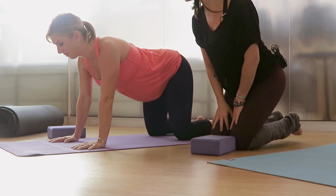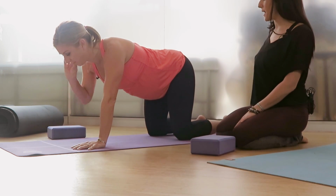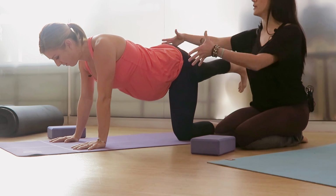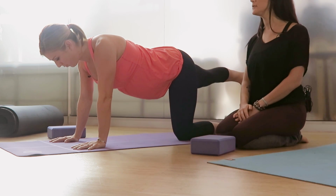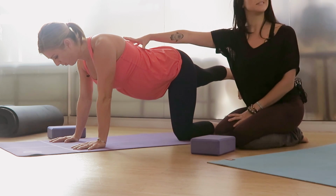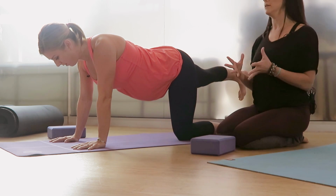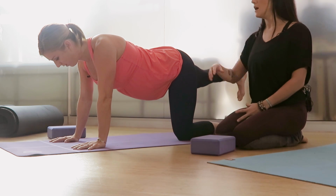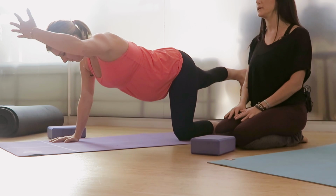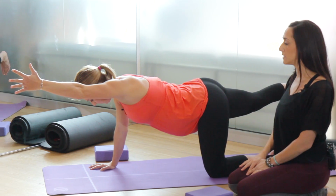Let's go ahead and send your right leg straight back behind you. So she'll flex her toes down, she'll pull her outer hips in, and she'll draw her chest forward. Now, this is perfect here. She's just encouraging a sense of stability through her core without crunching in or anything like that. If this is enough, stay. If you want to add a little more challenge, she'll send her left arm forward, palm facing in.